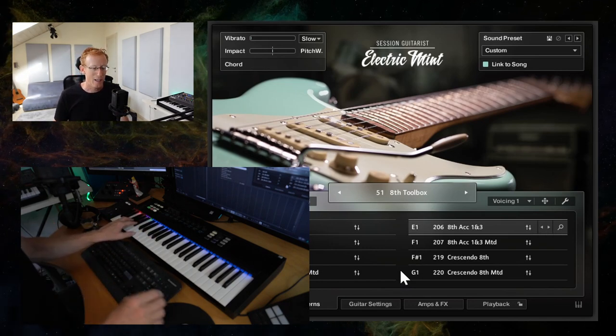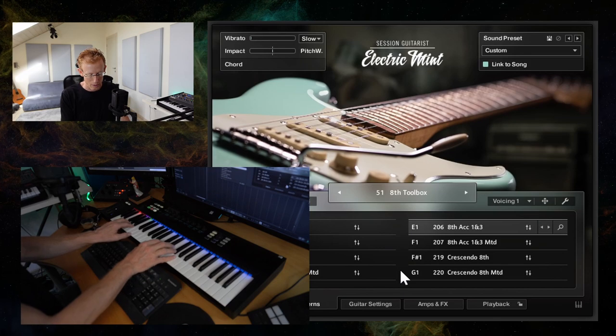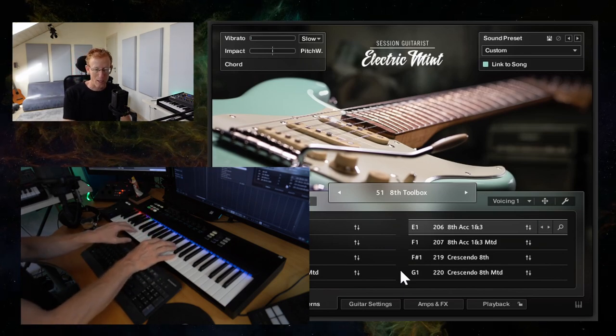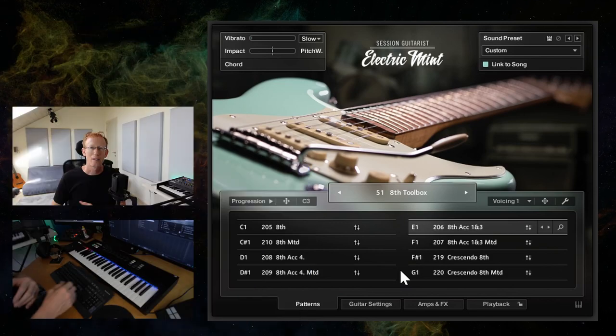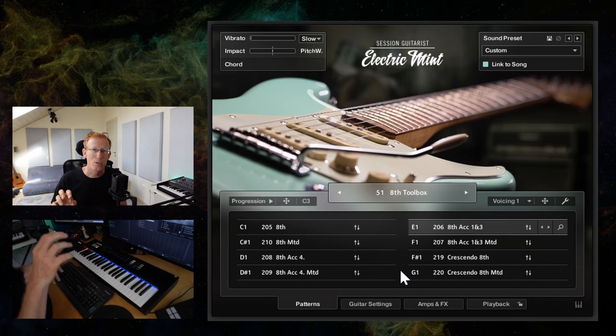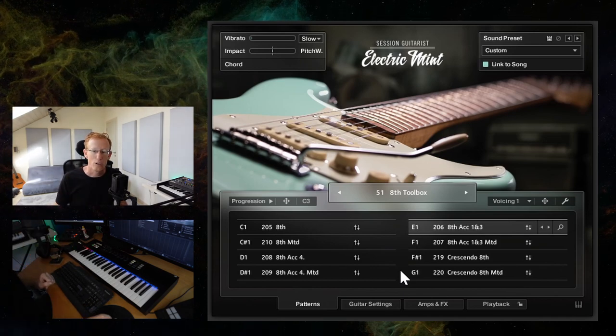But we also have endings. These are the purple ones. And we have some slides, things like that. So pretty cool. But let's dive into the sound character of the preset.